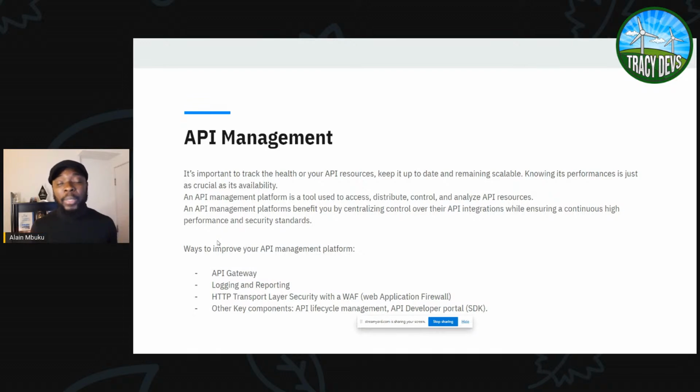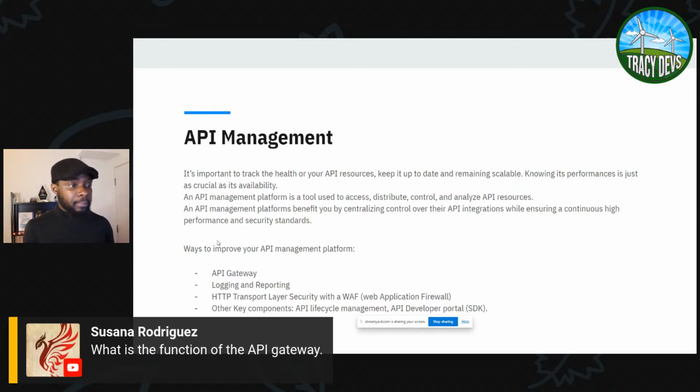Now, what a web application firewall helps you with is, remember I talked about the OWASP top 10. Your web application firewall will actually help you on blocking, for example, SQL injection. That's also one of the things I forgot to mention. SQL injection, that's one of the most popular attacks. People will always try to poke into your API endpoint, to see if it's prone to SQL injection and whatnot. And a web application firewall can actually detect a type of payload that comes through, and if it's a SQL injection, it will help you to protect against it.